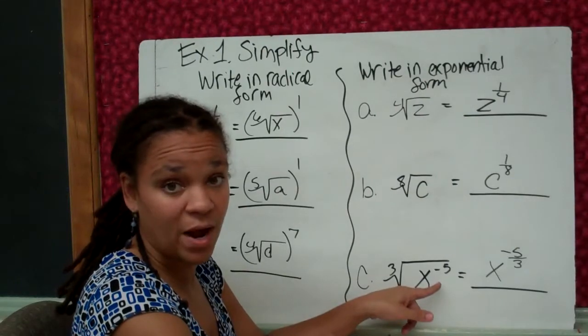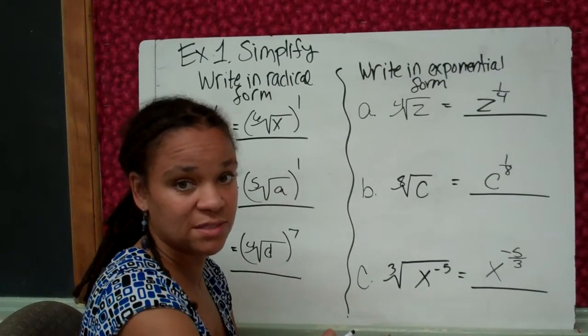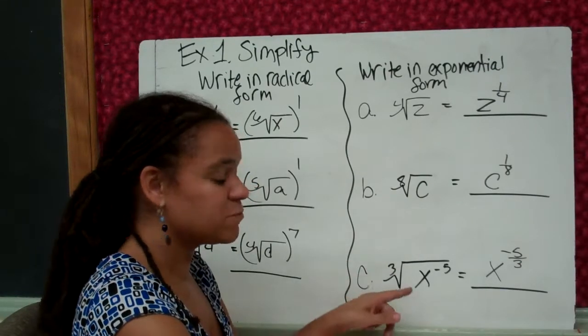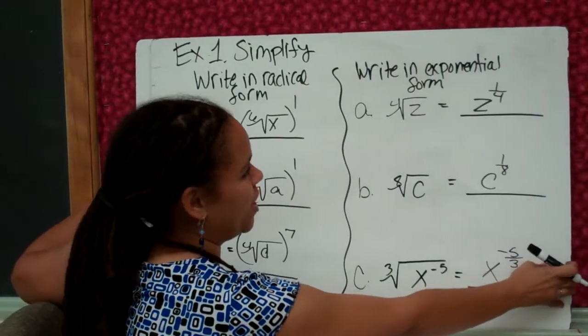I understand that it's under the radical. That's still okay. It'll still be the exact same way as if you would put it on the outside of the parentheses. If you don't believe me, try it out. Put a number in for x. Even if you do believe me, try it out.